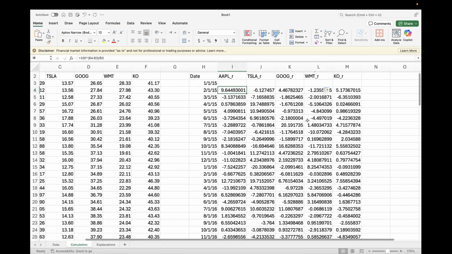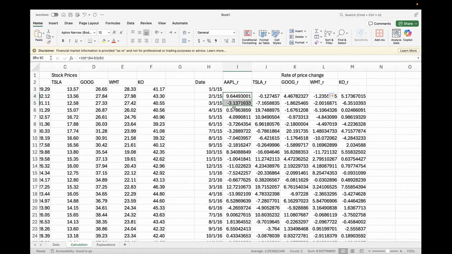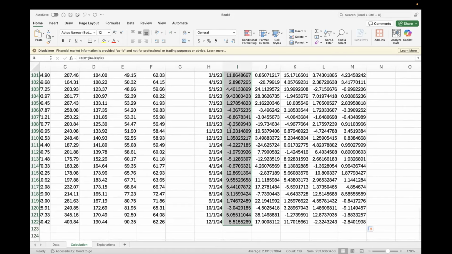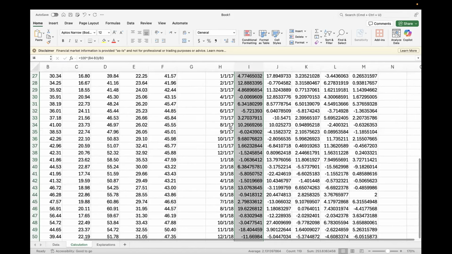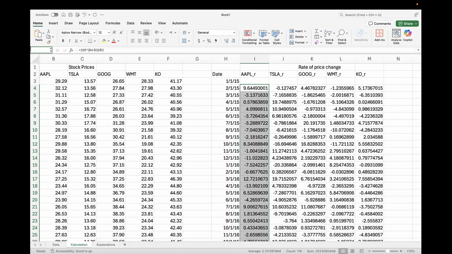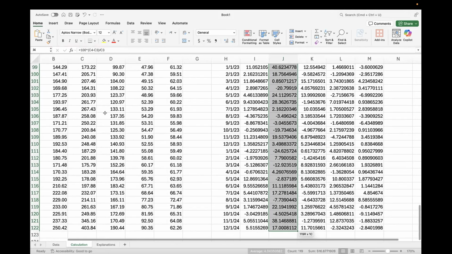Great. Now, in Excel, something that we can do is to name each series of numbers. For reasons that we are going to see later on, I'm going to select all of these rates of change, and right here, let me close this disclaimer, I'm going to call this AAPL underscore R. There's a reason behind it, but I'm going to keep doing that for every single column.